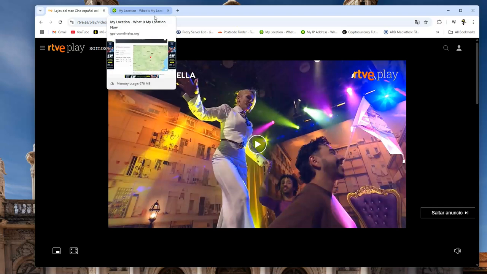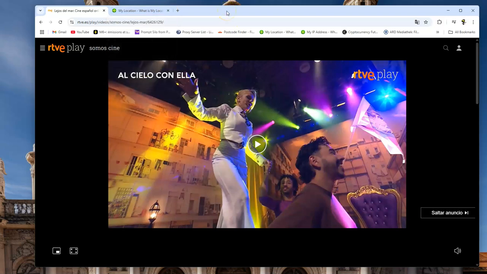Now remember, you'll need to disconnect if you want to use other country sites. You need to change. If you wanted to watch French TV, you would change to a French server first. If you want to watch the BBC iPlayer, for instance, in the UK, connect to a UK server. And you can basically have any IP address you want. You're not actually changing your real one. It's kind of using a hidden identity or a disguise, if you like. And you can take off your disguise whenever you like.